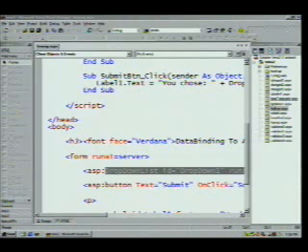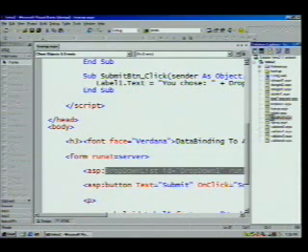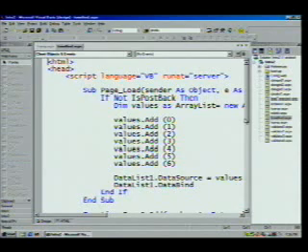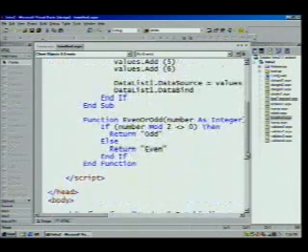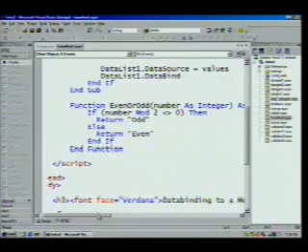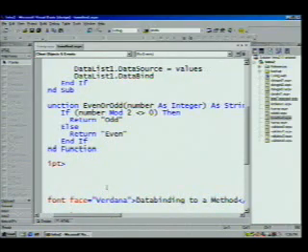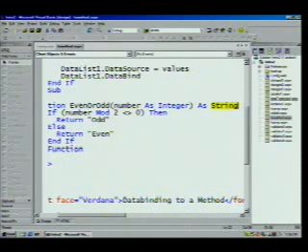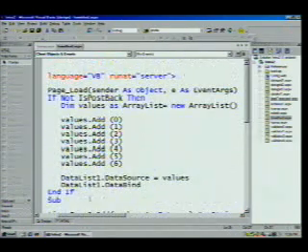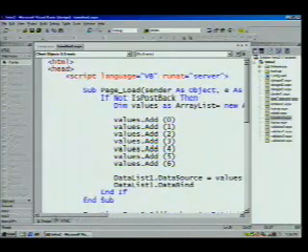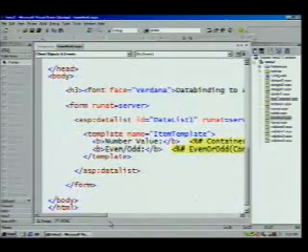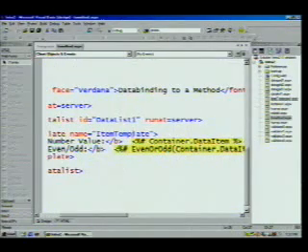One more, and then we'll go to a more extensive list example. In this case, this one binds to a method. I have a function here called even or odd. And based on a parameter that's passed into this method, I'll return a string that says odd or even, just as a little test on the guy. And to run this thing, I have a drop-down list that has a set of values. And that's one kind of data binding.